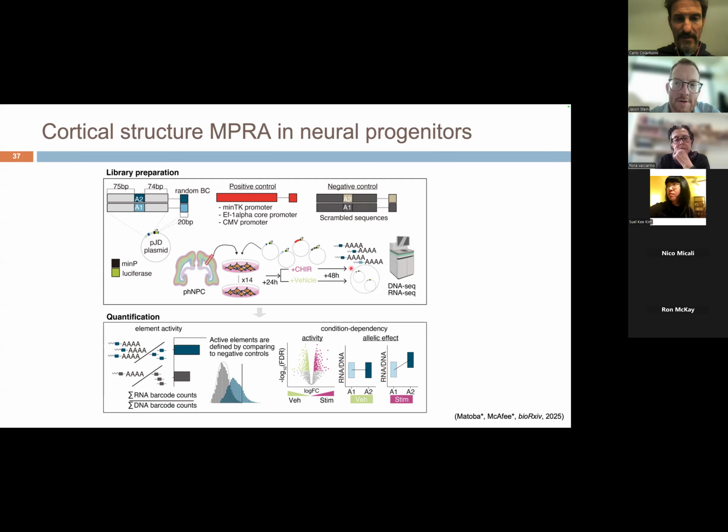And whether you might find that here as well, that these risk sequences are actually more specific, in contrast to what we were saying earlier about a lack of regional specificity being a risk factor. I mean, it would be really cool. So I think you're suggesting to do this in different cell types, using the same library but in different cell types or different stimulation states that are non-brain related.